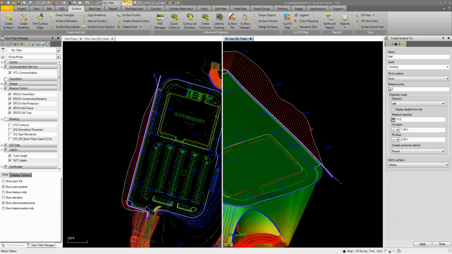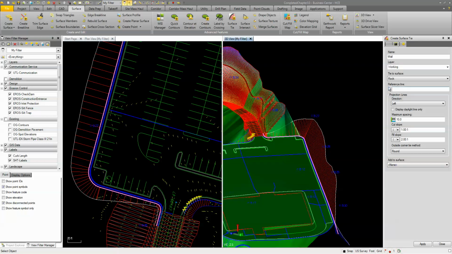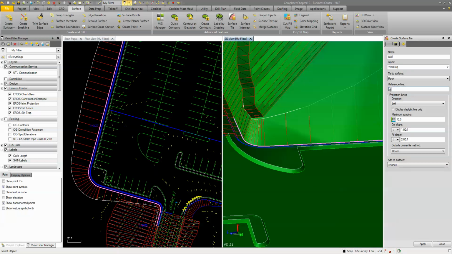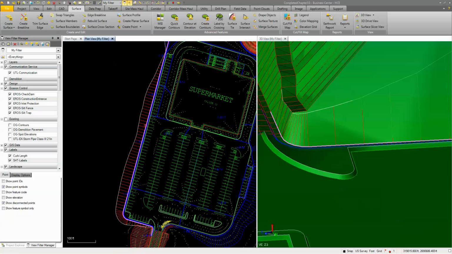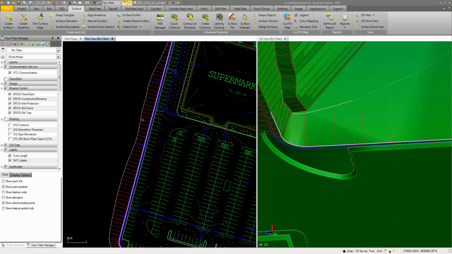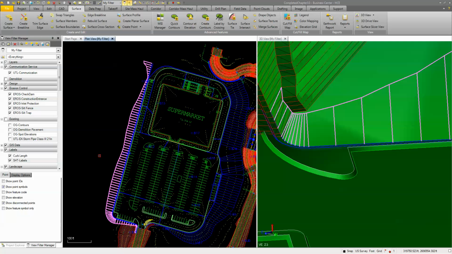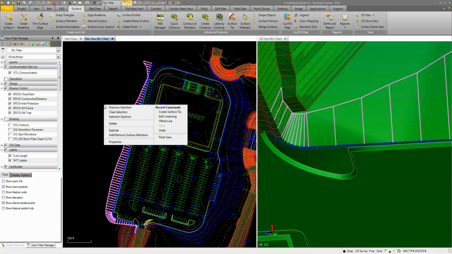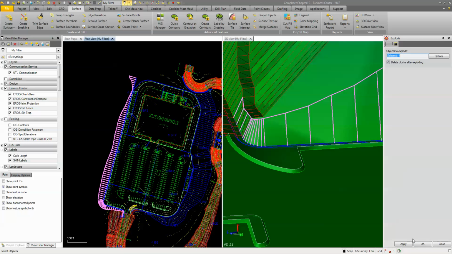What we really are interested in is this white line that we see here, which is where we're tying into the rock surface. Okay, and you can see over here that it comes back down to the rock surface and actually comes around to our bench. All right, so what we're going to do is take this surface tie. And normally I'm not a big fan of exploding, but this is probably the quickest way to get this line. And you'll see why I put it on a different layer temporarily. So I'm going to use a right click. After I select it, I'm going to hit explode. I'm going to explode this object.